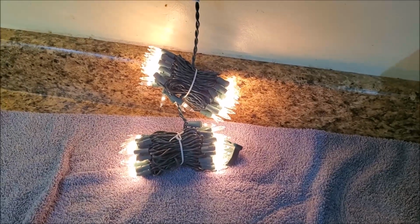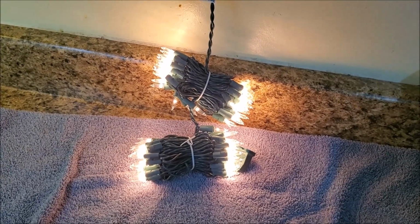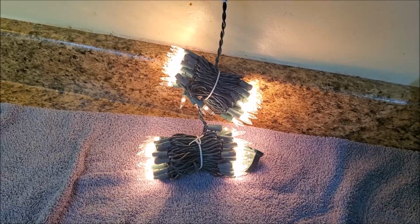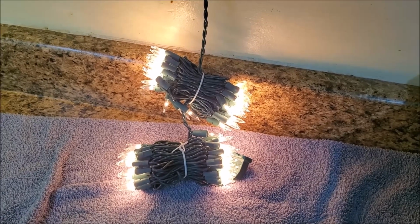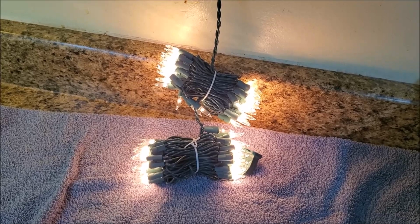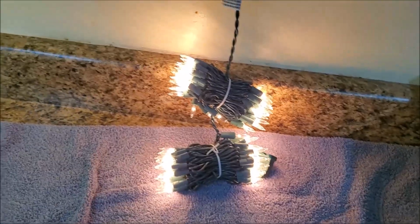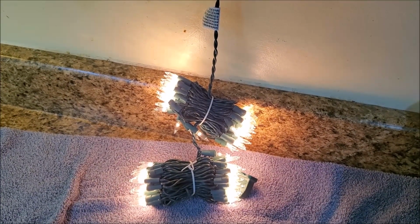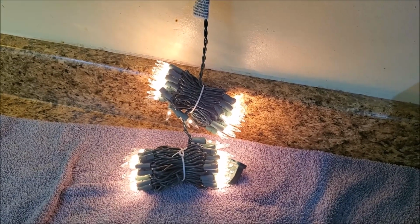These don't draw a lot of juice. They're 100 light strings. Now I don't know exactly how many feet these were. Oh, it says it's 19 and a half feet, and my row is like 40 feet. So I can hook 2 strings in line together to go to my row, so that'll give me 5 sets of lights on my row, which should generate quite a bit of heat, as you can see with just this little bit of test here.